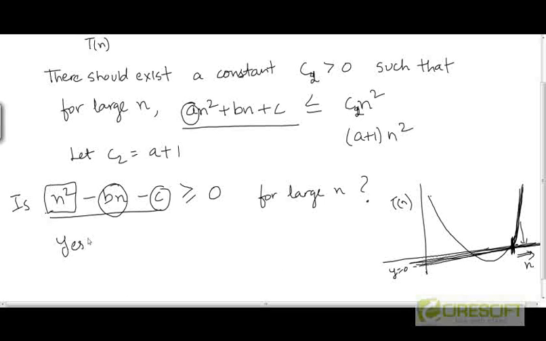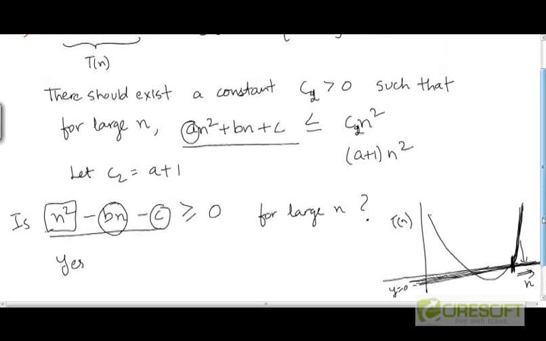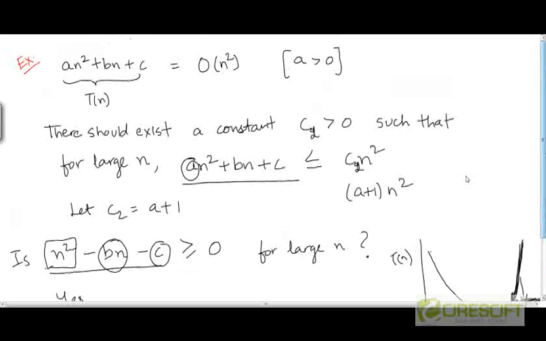So the answer to this question is yes, n² - bn - c is greater than or equal to 0 for large n. There must be some threshold beyond which this applies. And so we have shown that T(n) is bounded from above by a constant multiple of n² for large n. Therefore, T(n) is O(n²) or belongs to the set O(n²).